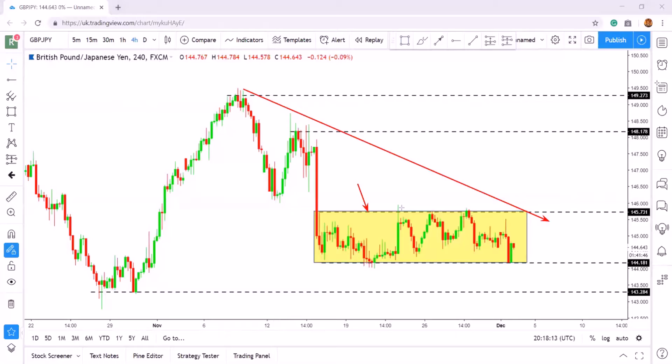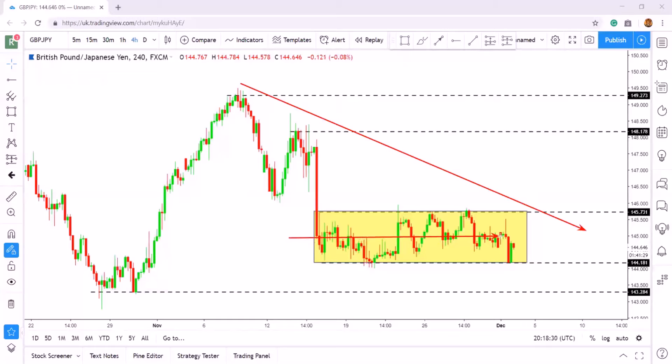Because if a ranging market is holding structure, then we know that there's sell orders here. If a ranging market is holding support, then we know that there's buy orders here. So with a consolidation, it kind of takes away from the structure of the market, because if the market is ranging, what is that telling us? There's a battle between the bulls and the bears. It's simple. That is it. Very well done. So there is literally a battle between bulls and bears. Nobody knows what they want to do. Nobody's taking control of the market.